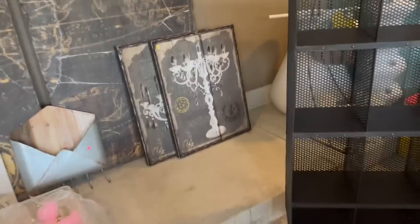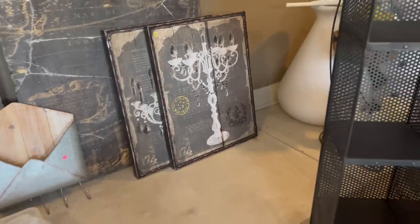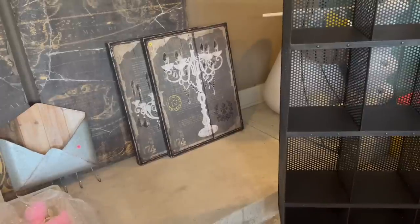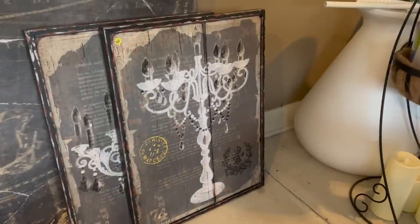I'm going to have to get this. I need these candelabra pictures — they are amazing. I told you this lady has great taste. I'm definitely going to get them. She wants $10 a piece, and I have no problem paying that. I might have to get this metal envelope too — I'm really loving that. During Christmas time, couldn't you see some pine stuffed in that? Maybe a letter to Santa in it — it would just be really cute.